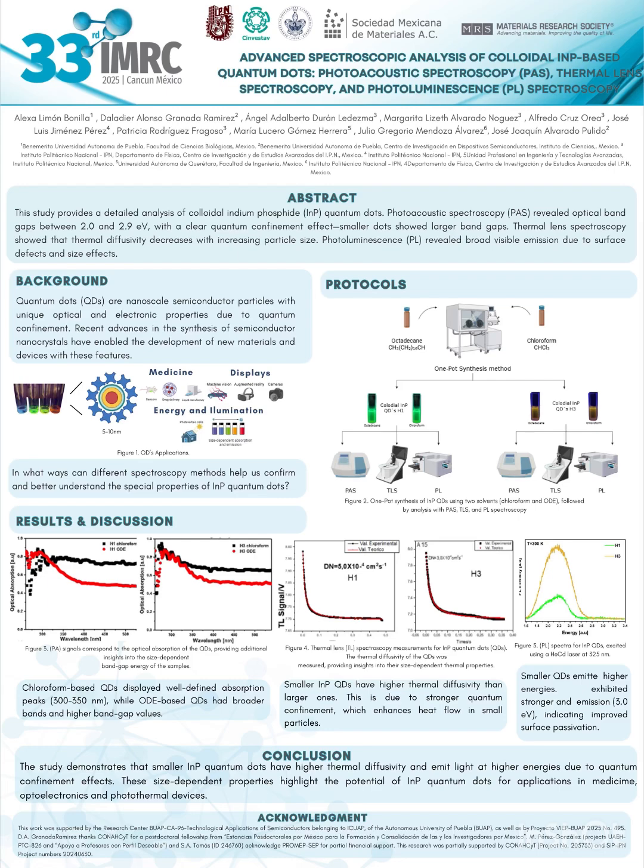So, how can this turn into reality? First of all, we have to talk about our protocols. Our synthesis was a one-pot method in which we put all the precursors in just one phase. In this case, chloroform and octadecane were the precursors. After the synthesis, we obtain our colloidal quantum dots that we can see there under UV light, highlighting their photoluminescence. For the last step, we deposit the quantum dots on Corning glass to determine their characteristics for each technique.